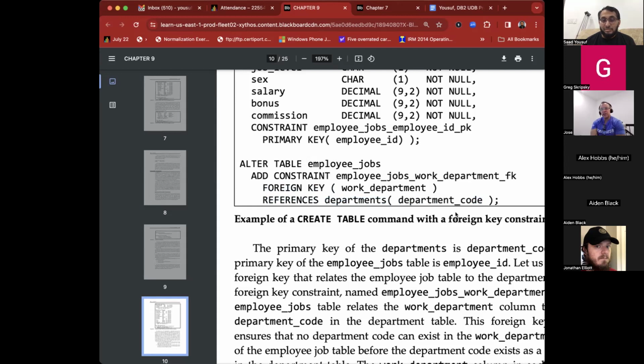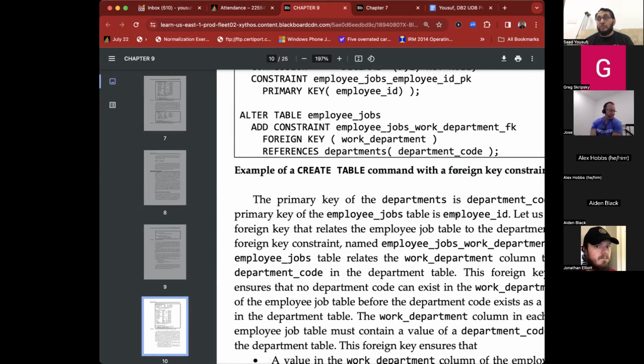What is the child table and the parent table? Is it the one with the foreign key, or which one? Yes. The one with the foreign key is considered to be a child table. And the one with the primary key is a parent table. The reason it's called parent-child is because the foreign key is dependent on the primary key. So if the primary key is not there, you cannot create a foreign key. Because of that dependency, we call it parent-child, just like a child is dependent on the parent.